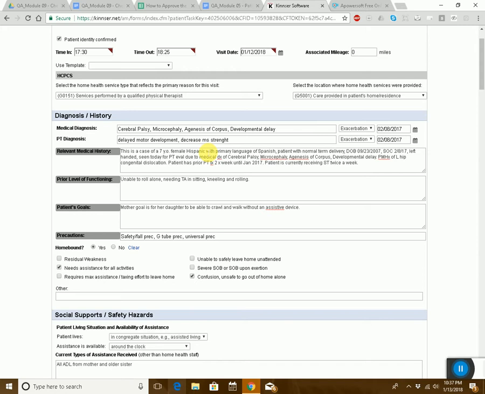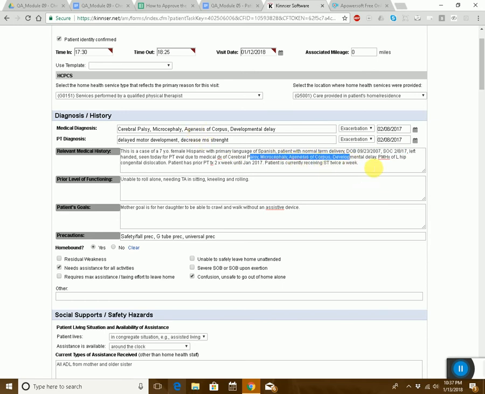So it must be again the age, the gender, primary language, date of birth, SOC, and the medical diagnosis. If you notice, you just copy and paste actually from here.